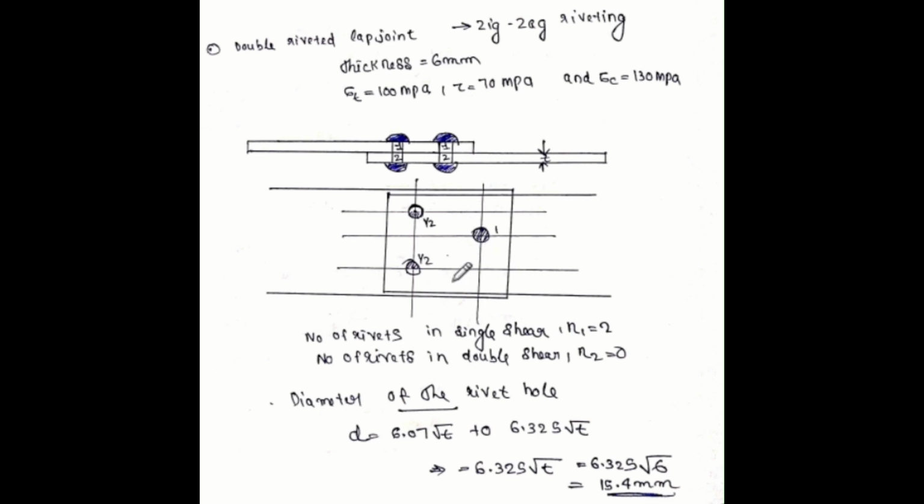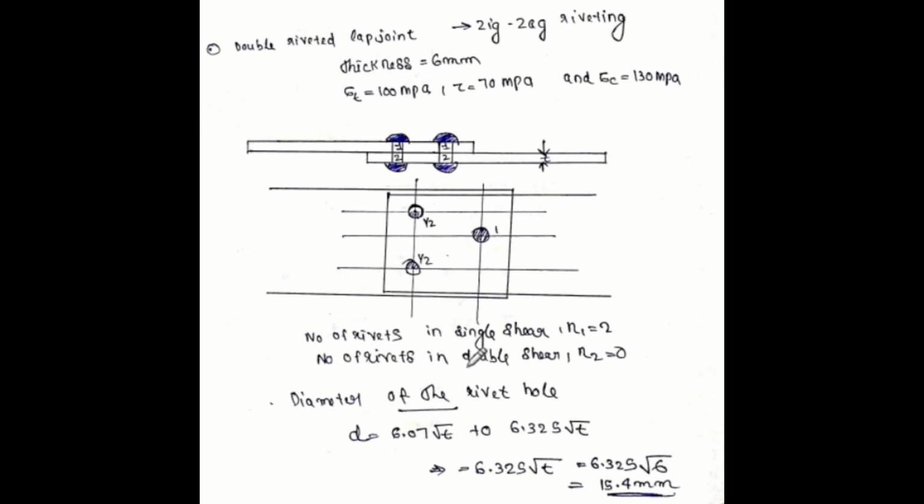You just have to find the number of rivets between the center to center distance between the two rivets in the same line of row. So this is a zigzag riveting. It will be alternate, like one rivet will be here, the other rivet will be on the alternate side. So this is the way a zigzag riveting looks. So if we take the center to center, there is one half, so one rivet and another one rivet. So total two rivets are there. Okay, so this number of rivets will be needed later in finding a certain parameter, which I will explain at that time. So you have to remember what I told you right now.